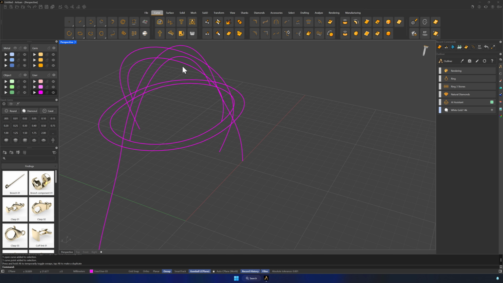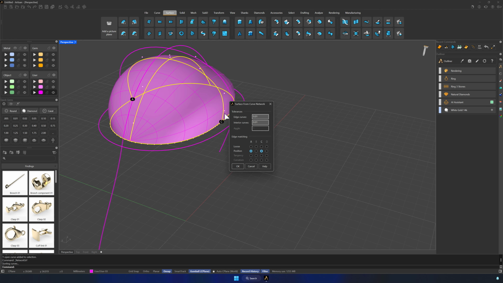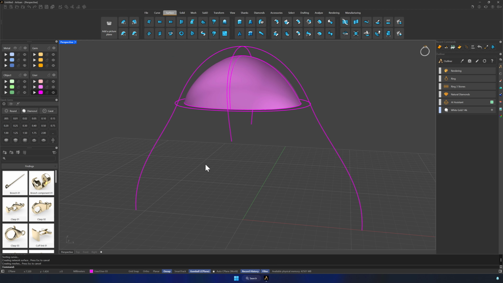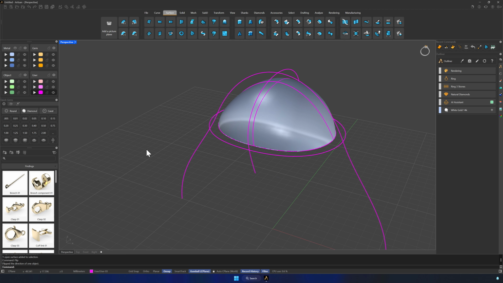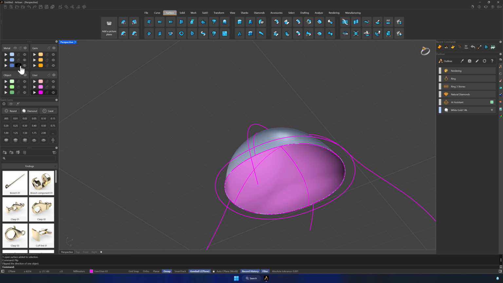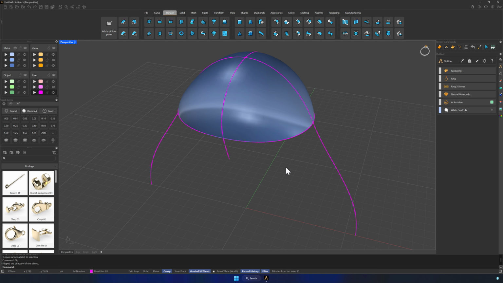When everything is positioned, simply select the inner curves, then go to the Surface tab, and use the Network Surface command again. As I mentioned before, if you see that it appears incorrectly oriented, simply type Flip in the command bar and press Enter. Now we have two surfaces with a space between them of 0.8 millimeters. This will help us hollow out our ring.